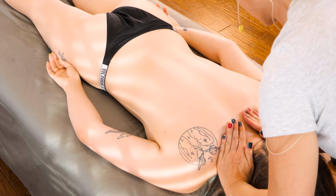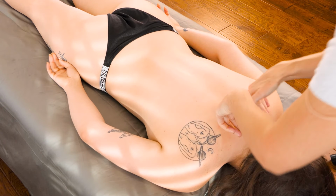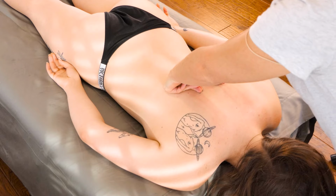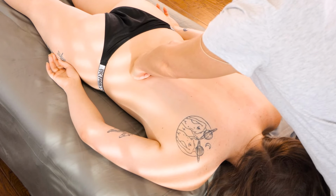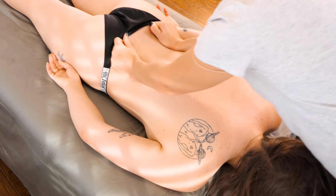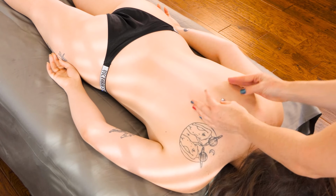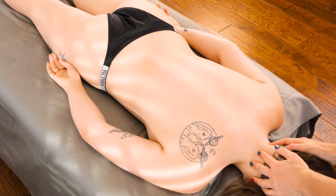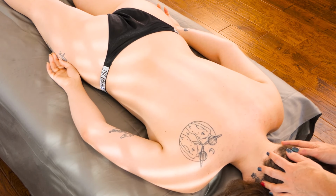I'm gonna go ahead and end with one last run along the spine and into the hips. And into the neck. And that is it for today.